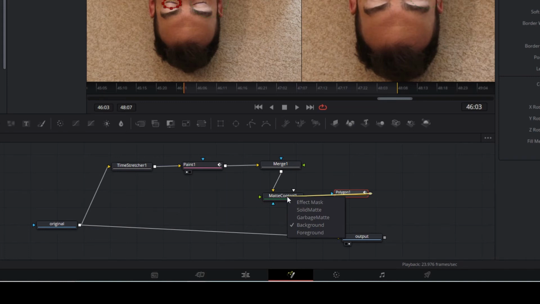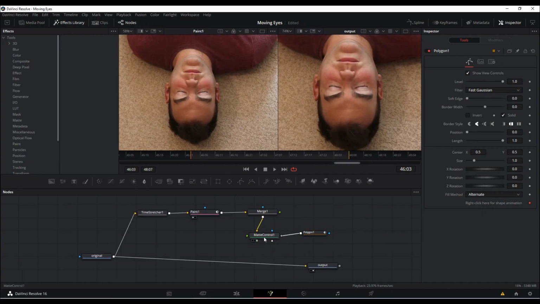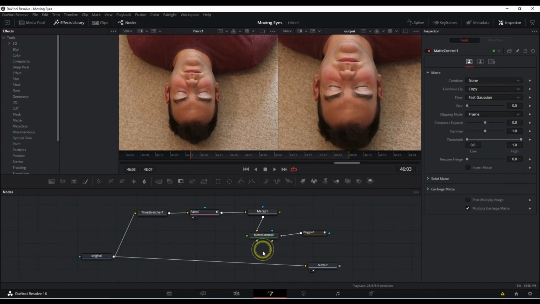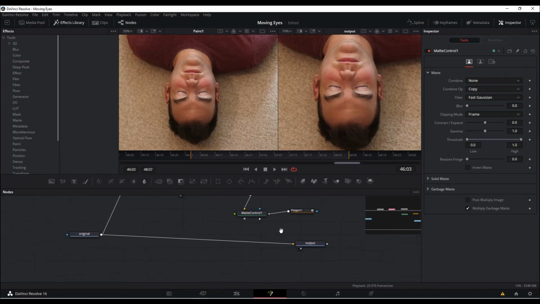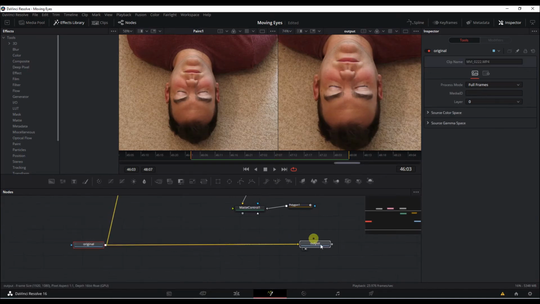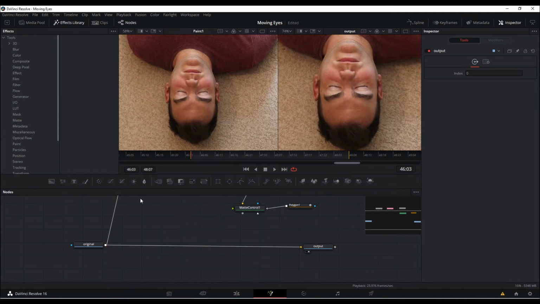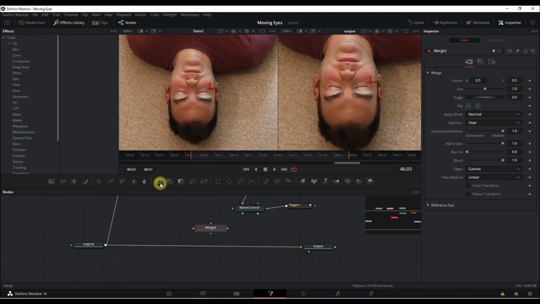The right button on your mouse will give us a couple different effects. We're going to use a garbage matte. Then also from the matte control, we're going to create a merge node to enter it here. So we're going to go up here. These are just some quick and easy tools that are most often used, compared to going here every time or pressing Shift Space for the tools. So you can just find the merge node here and click on that.